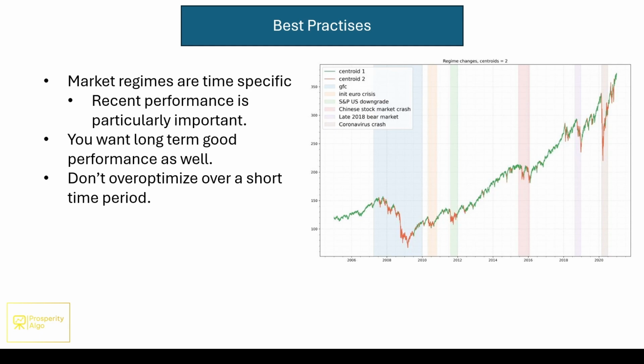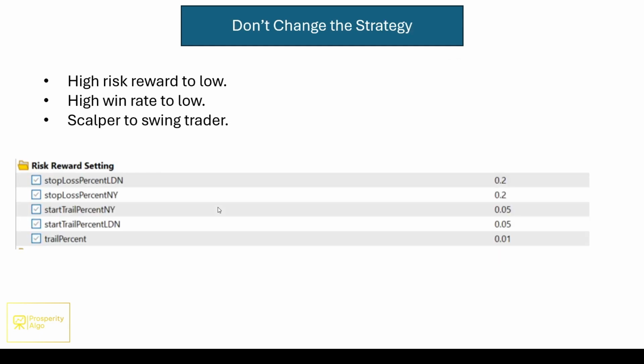If we look, for instance, at the past few months, we're now in January of 2025, had you optimized the system on gold, which only went long the past year, you likely would have done fairly well, just because gold was in a very bullish phase. However, if gold were to go into a bearish phase in the next year, and you optimized purely on bullish data, it likely wouldn't be super robust going forward. So you always have to consider that and keep that in mind. So don't over-optimize over an overly short period of time.